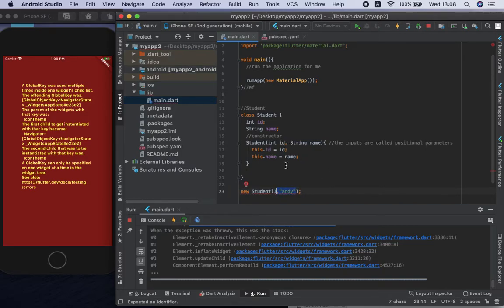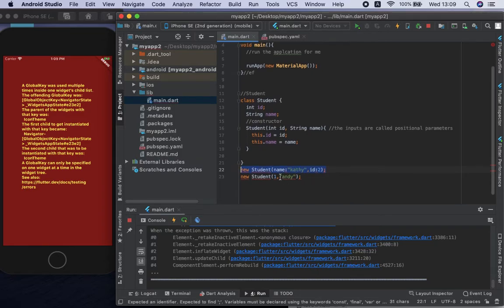Okay, so instead of remembering the position of our parameters, that's why they introduce what we call named parameters, which allow us to initialize this without looking at the position at all. For example, I can say I want another student, where I specify the name equal to Cathy and also the ID equal to number 2. As you can see, I have the ability to take the input, specify the name of the input parameters and the value of the input as well, and I don't need to worry about the location or the order of the input, just like the standard way right here.